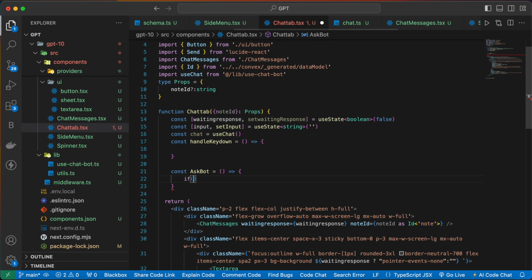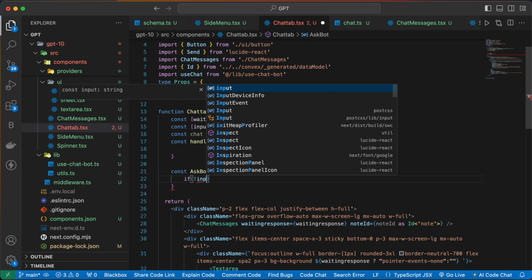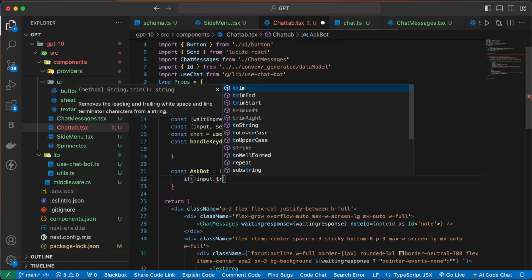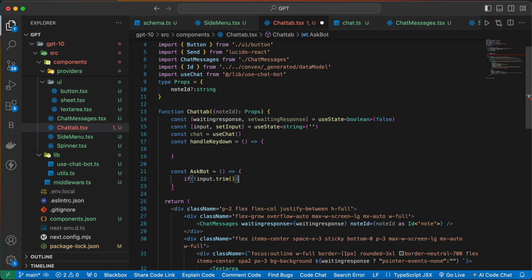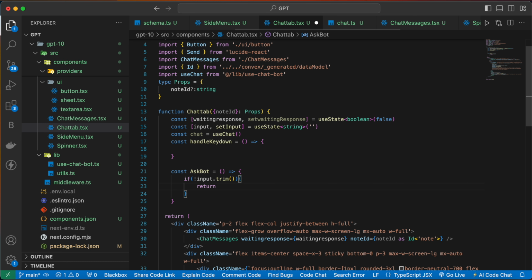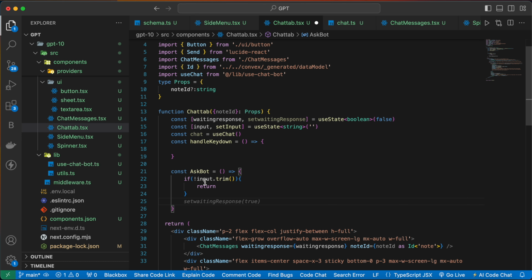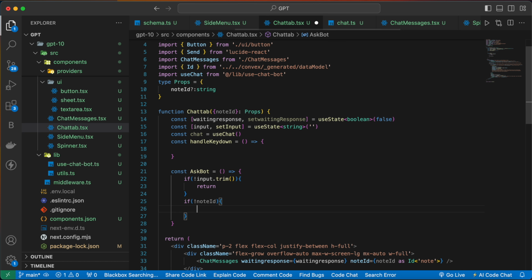First we are going to check if the input is empty or not. So we can write input.trim. If this is empty, we are just going to return the function. Now if we do have the input, then we are going to check if we have a note ID or not. If we don't have the note ID, then we are going to create a new document here.